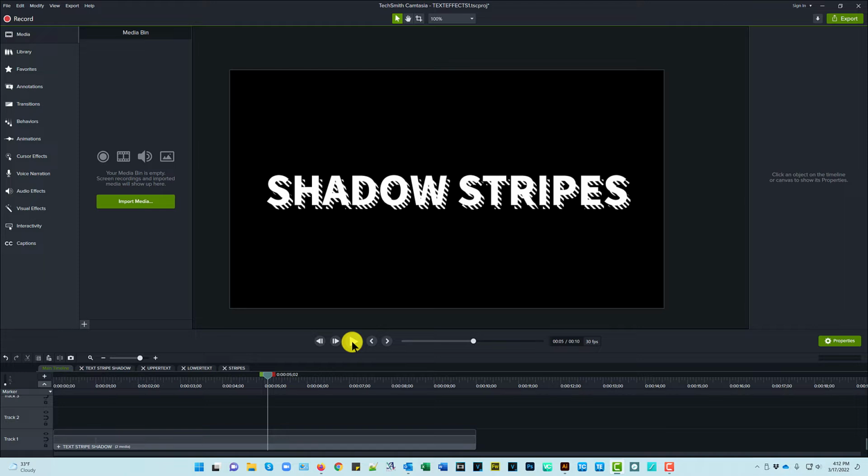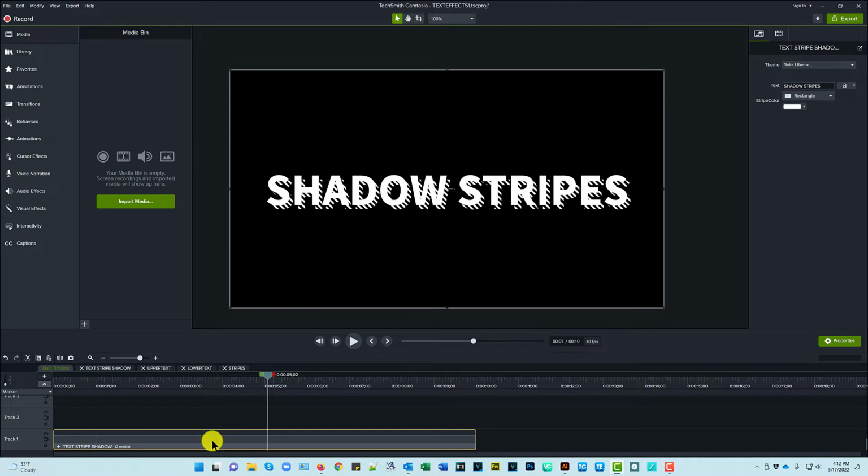I've got a few animations animating things in. And it really shows us how two things, how the media mat can be used and how the Quick Properties panel can be used to simplify the editing of something like this. So let's take a look at the Quick Properties area.